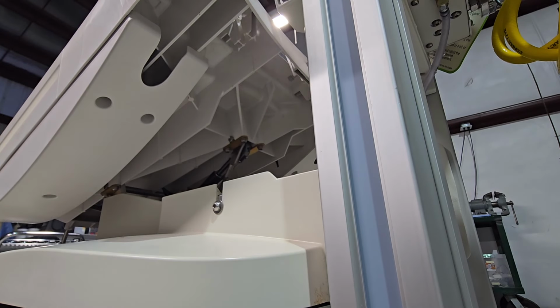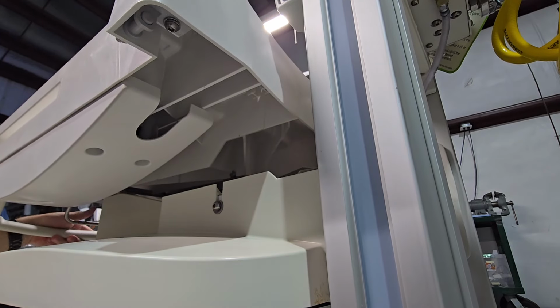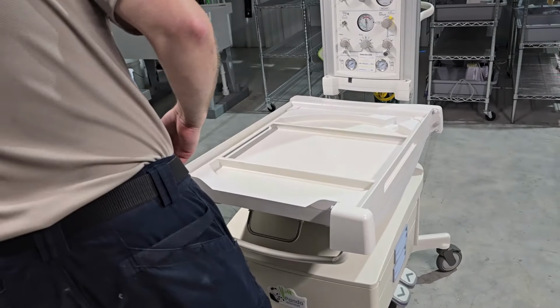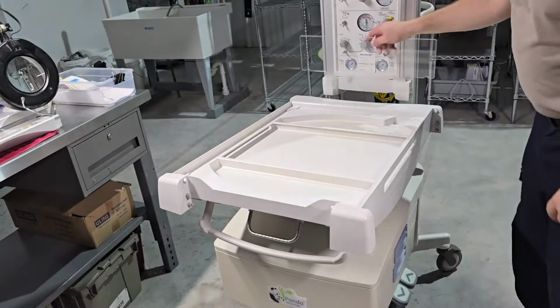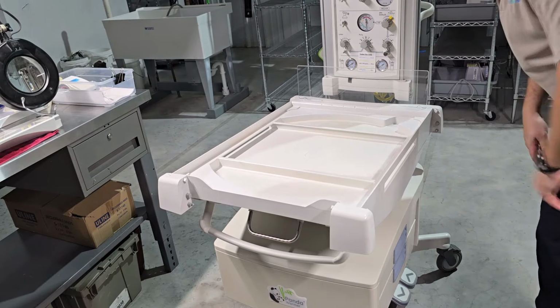Now that the bed is completely installed, go ahead and grab the handle and we'll bring it back to a nice and flat level surface. Now we're ready to start putting the side panels back on. I like starting with the headboard. Pop it in, press the button. Falls properly into place.